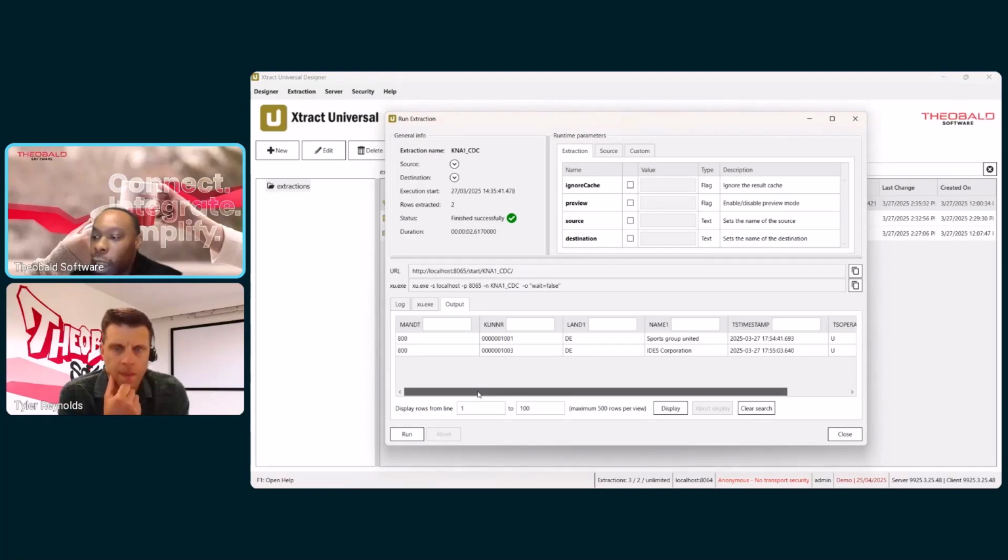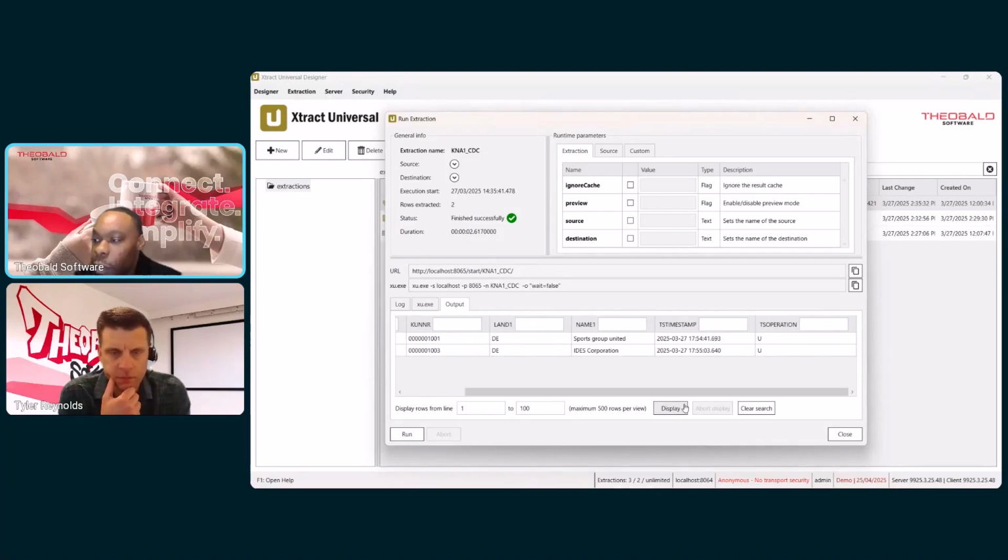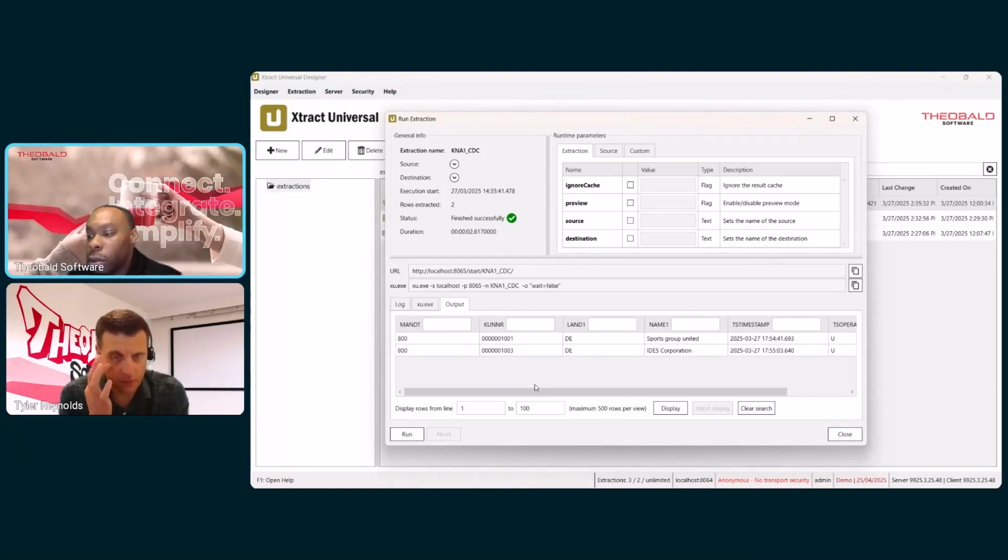I can scan over and see the two customer numbers here that I've updated. I can specifically see the operation, what happened to this specific customer. U indicates update, I indicates insert, and D indicates deletion or deleted. So as you can see, I updated these two customer records.